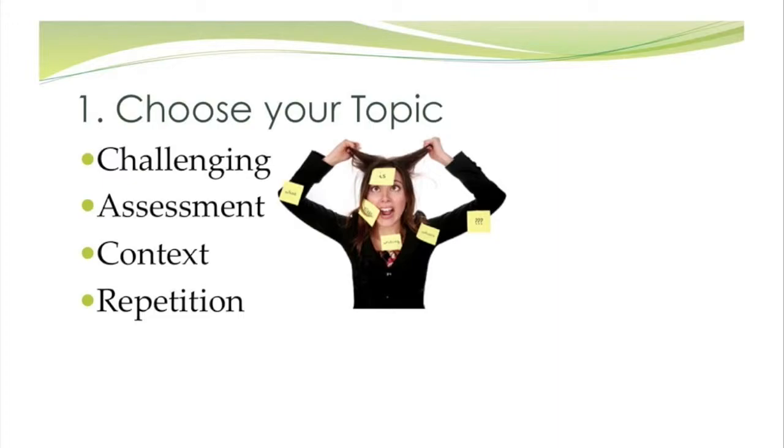I invite you right now to take a second and think about a class that you currently teach as we go through how to choose your topic. When you're thinking about the class you're teaching, you should ask yourself these 4 questions to try to figure out what is appropriate. The first question is, what is the most challenging point that your students struggle with?